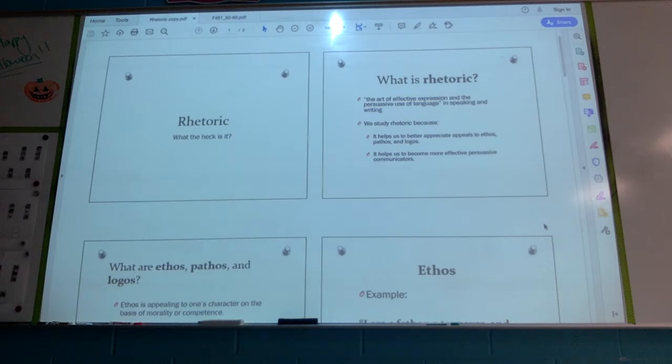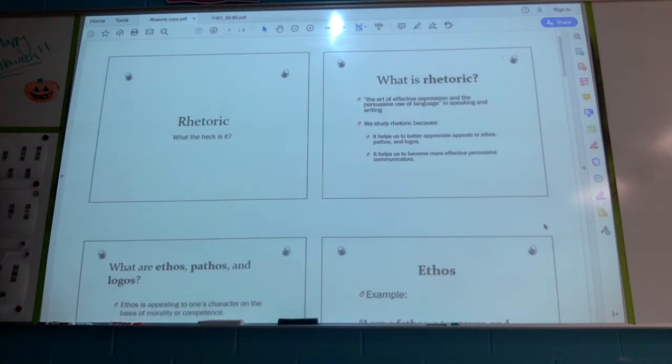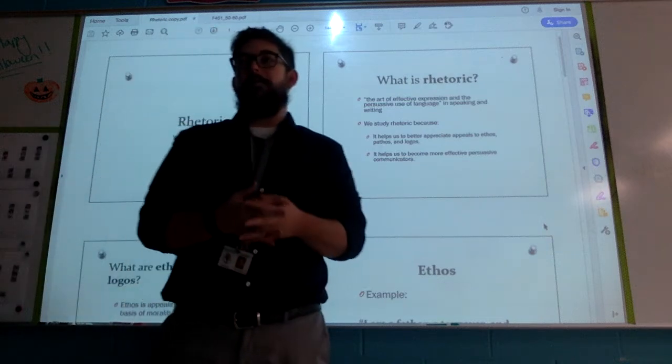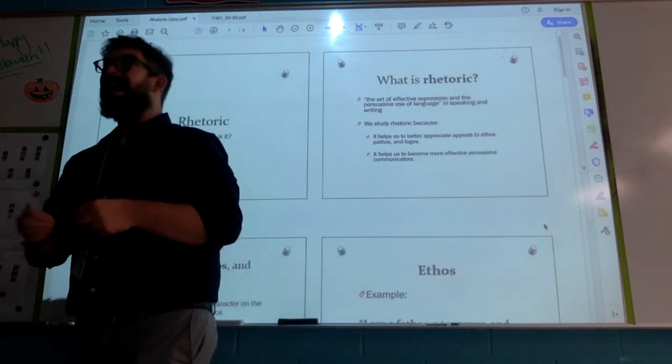There are a number of ways that we can utilize these three types of rhetoric, which is all rhetoric is: how we convince people to agree with us or to do something. We use ethos, pathos, and logos. Every single day, you are trying to be persuaded to do something or to buy something, to get on this, to get on that, whatever. If you are on Facebook, even, there are going to be commercials trying to get you to buy something. Even if you're on a lot of your apps, every once in a while a commercial comes up trying to get you to buy this or buy that. They're all using rhetoric or a type of rhetoric.